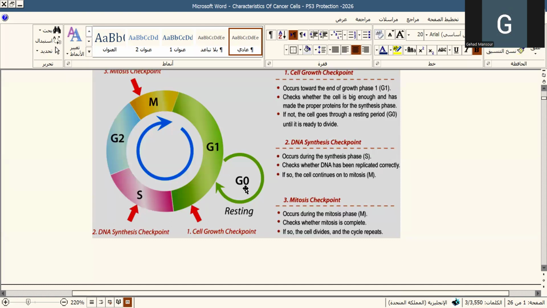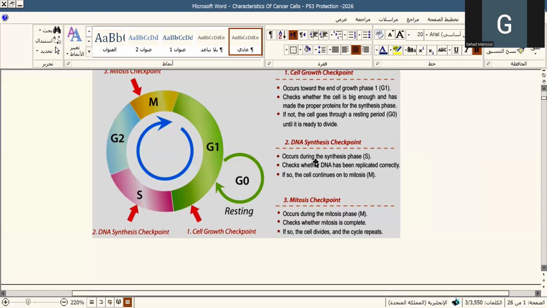nucleic acid damage. If the damage is repairable and if the enzymes in the cell succeed in repairing it, then the cell is allowed to re-enter the cycle, meaning that the whole process of synthesis of DNA and mitosis will be resumed. But if not, then the cell will stay permanently in the G0 phase and might undergo apoptosis later on. We have discussed apoptosis in previous videos that you will find on the channel.